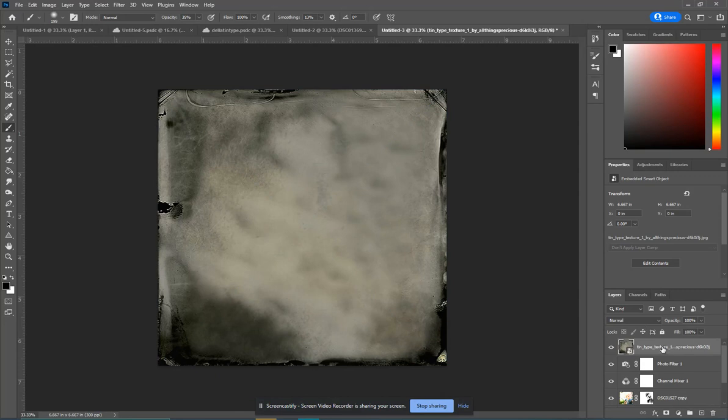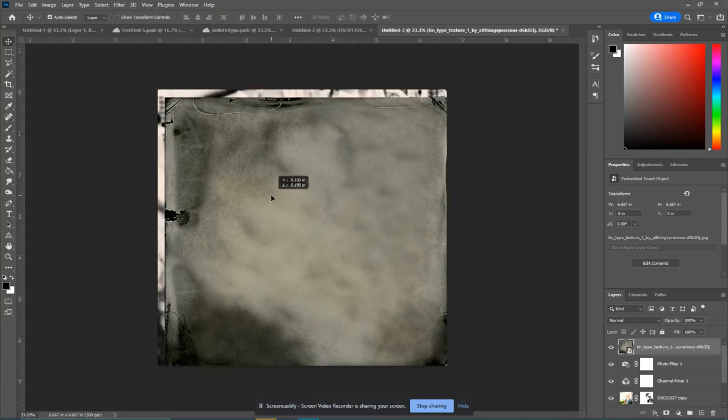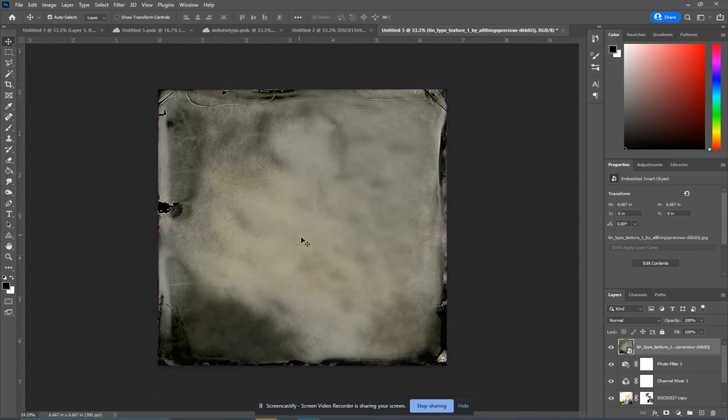And it looks like you got rid of everything. Don't worry, you haven't. We're now going to go to the blending layer. Just drag and drop it right in. Size it so that it fits the whole picture. Mine was a square, so it just fits right over top of it. If you have a picture that's a different size, you need to make sure that it hits all the edges. If it's off like this, you're going to see the edge of it, and it's going to look terrible. So make sure that you've got it covering the whole picture.